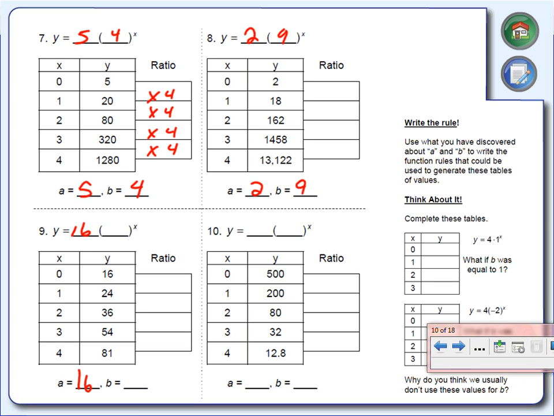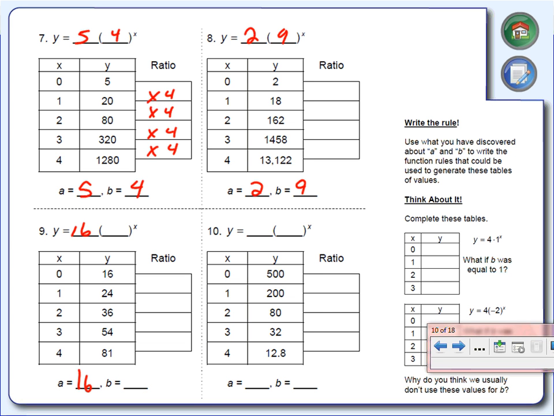Now, number 7 and number 8 were pretty easy. It's pretty obvious on number 7 that we're multiplying by 4. On number 8, it's pretty obvious that we're multiplying by 2. But not so obvious on number 9. So let me give you a little help here, guys. Everybody look up here real quick. Number 7. We said that we were multiplying by 4. Here's how you can also get that 4, if you can't see it just by looking at it.